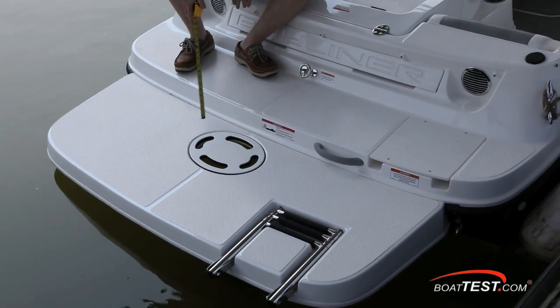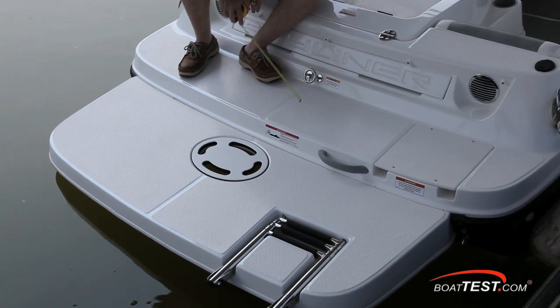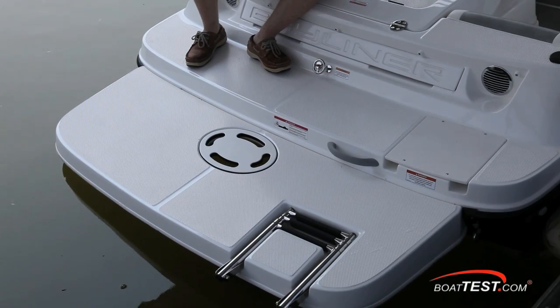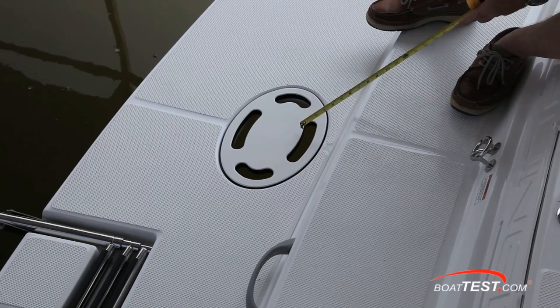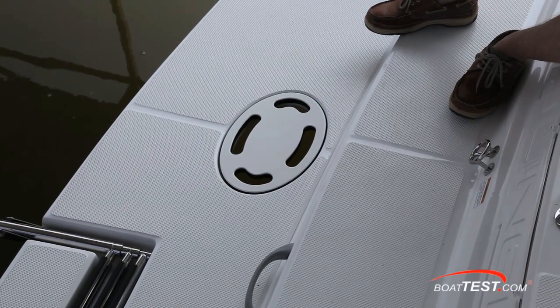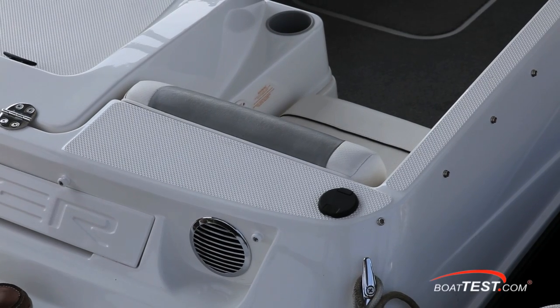The optional extended platform will add 23 inches to the length overall of the 175's molded platform. And notice the 3-step reboarding ladder over on the starboard side, right in line with the helm. Additionally, there's a small cutaway port here that allows you to clearly see the outdrive underneath. I like the stainless steel engine vents, and there's a non-skid cap rail going all the way around the cockpit.